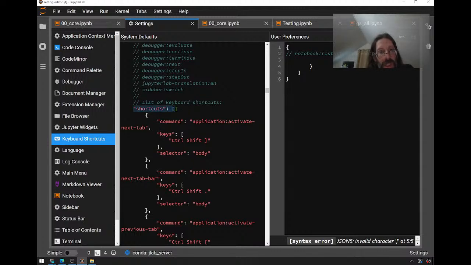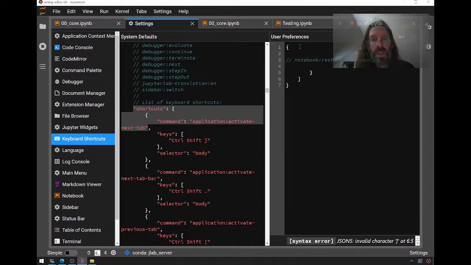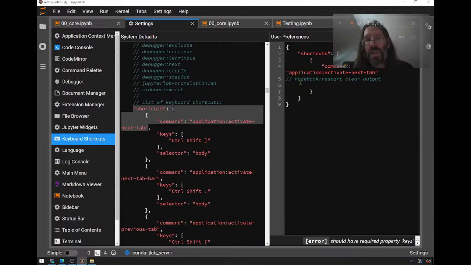So it's a key, a list, a dictionary. That dictionary goes on for potentially unlimited. So our structure is going to be shortcuts, command colon, notebook, just clear output.